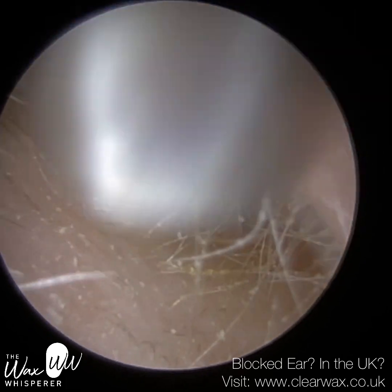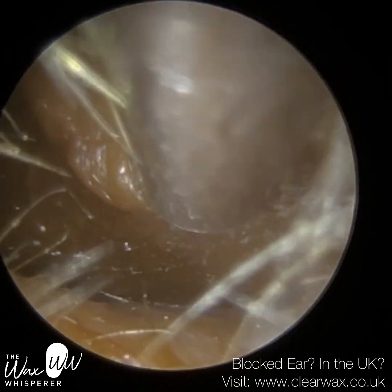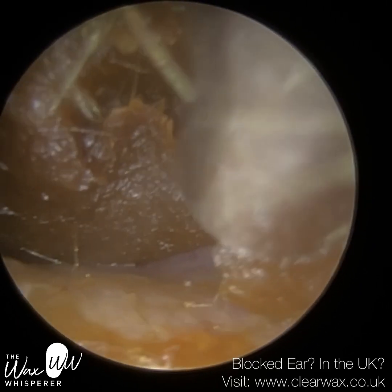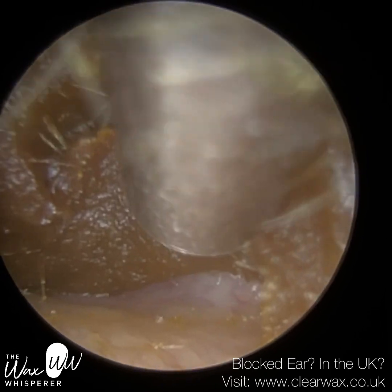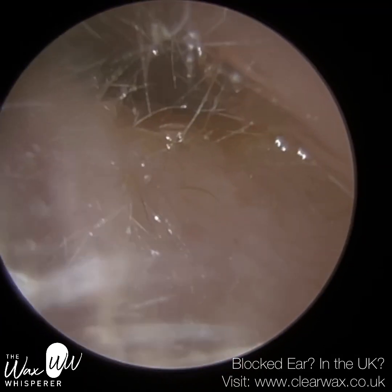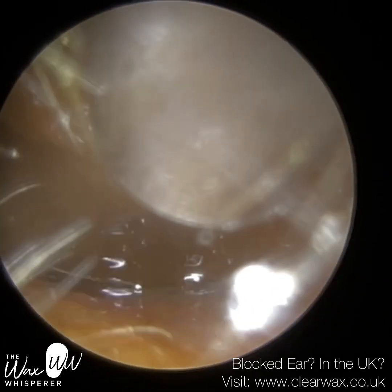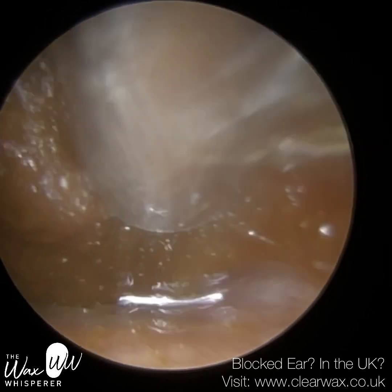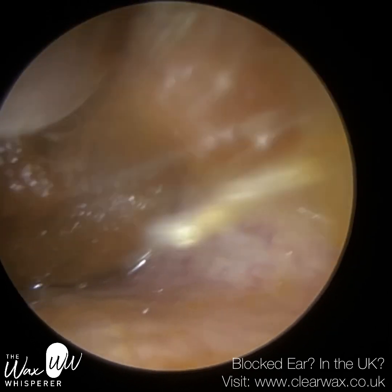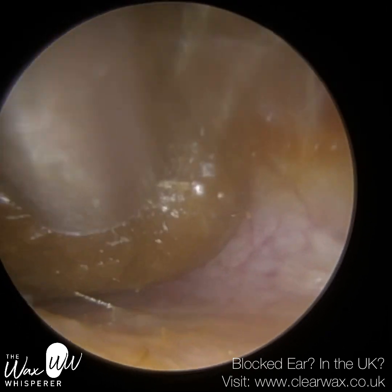So this is the patient's left ear. On both sides, actually, the ear canal entrance was slightly narrowed. Once more, this wax is very dense. It's very sticky and stodgy. It's got, again, a caramel toffee-like consistency. Without any further delay, I've just instilled the olive oil spray, and you can see just how much of a difference it makes. It really helps me to remove this plug.